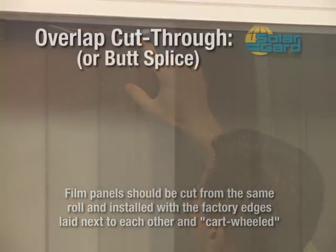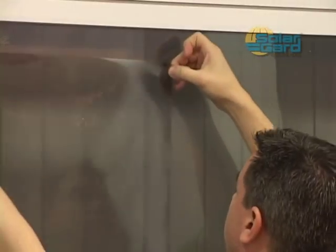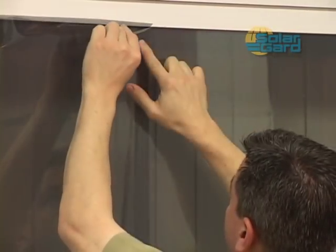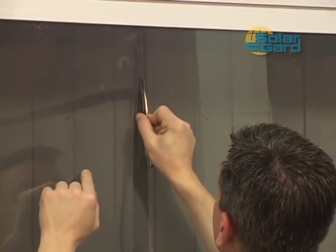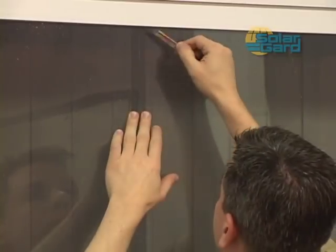The overlap cut-through technique begins in the same manner as the overlap splice. Install and trim the first panel of film and trim the edge along the frame. Lay the next panel on the glass, overlapping the first panel by approximately 1/8 inch. Lock the film in place and trim out the edges on the second panel. Using your Olfa knife, cut down the center of the overlap. Cut only deep enough to penetrate both panels of film, but not with too much pressure to avoid scoring the glass itself.